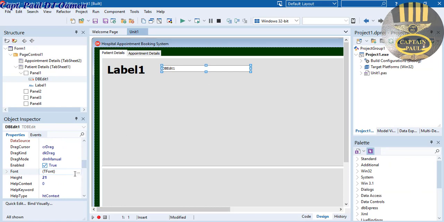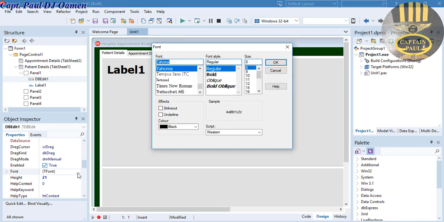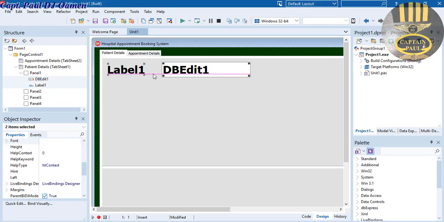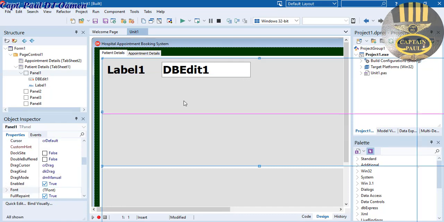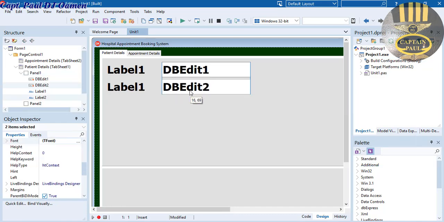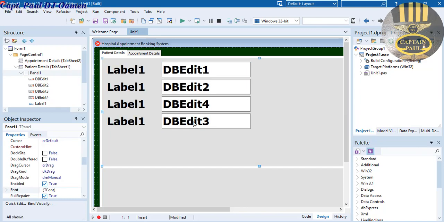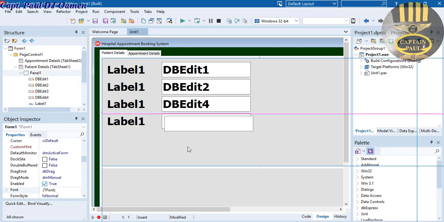So let's increase the font size of that to 26 as well. 26 bold. There we go. Nice. Select both, copy and paste. We have 2. Now we have 4. And just one more underneath here. Copy and paste there.